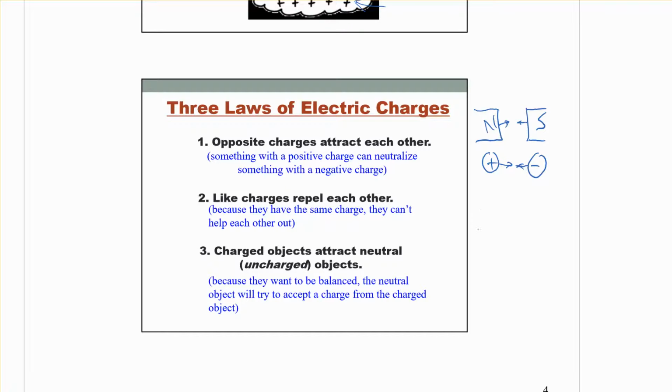And just like magnets, if you had a north pole of a magnet and another north pole of a magnet, they're going to repel each other. Well, you've got the same thing with charges too. If I've got a positive charge and a positive charge, they're also going to repel each other. So nothing really new there. It's just saying opposites attract, just like magnets. Like charges repel, just like magnets. And then charged objects attract neutral, uncharged objects. That's the only kind of thing that's new here, because magnets don't do that. Like a north magnet doesn't attract something that's not metal or something like that.